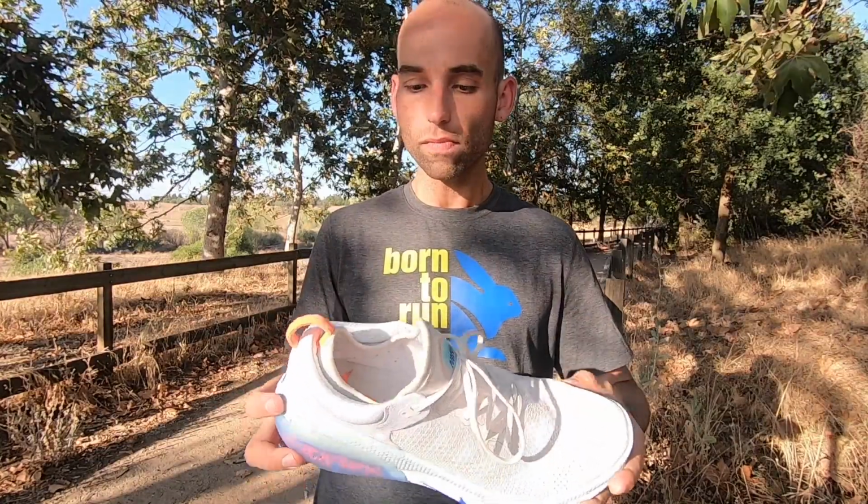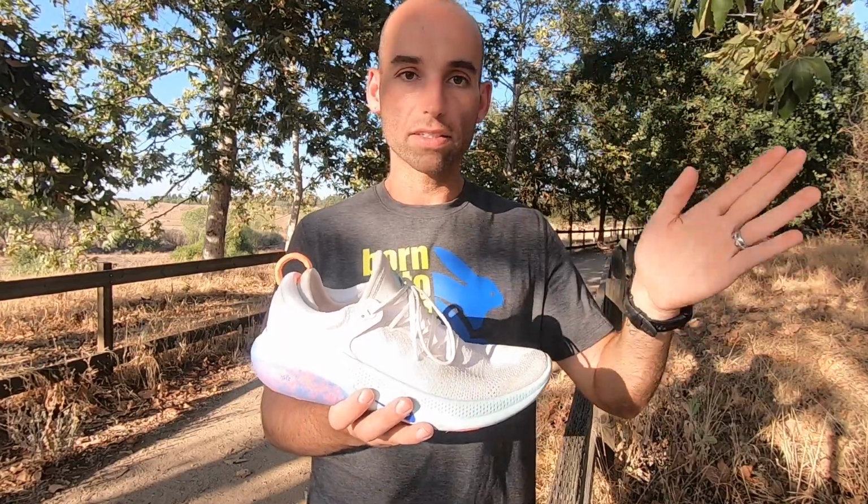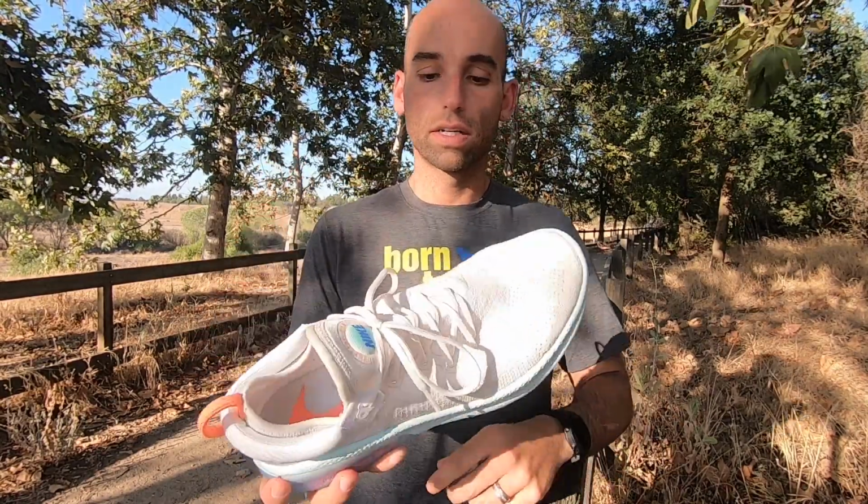And because of that, I call it a running supplement shoe. Another way I like to put this shoe is I think of it as like the Vaporfly of recovery. The Vaporfly has one purpose, and it is to be the best marathon racing shoe. It's not supposed to be good for anything else but that. Well, this is kind of the same thing, but for recovery. It ain't good for anything except recovery from getting beat up legs and beat up feet. But for that one reason, it is very, very good.